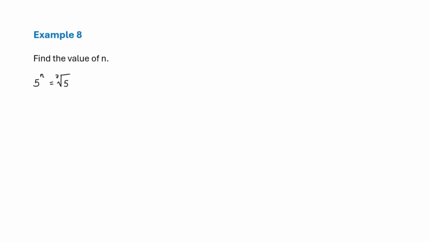Now let's look at example 8. Find the value of n. 5 to the power of n is equal to the 7th root of 5. Pause the video here and see if you can solve it on your own. Then press play to check the solution. Let's go through it together.